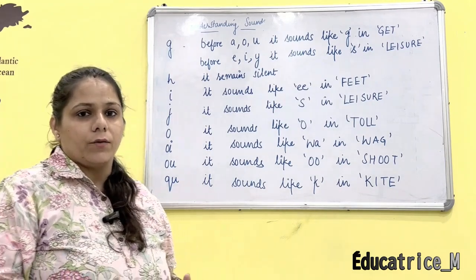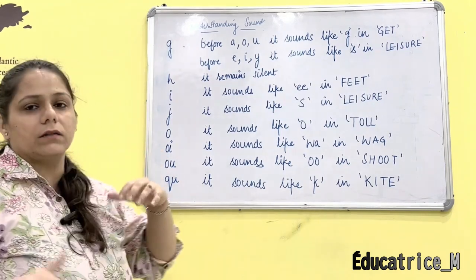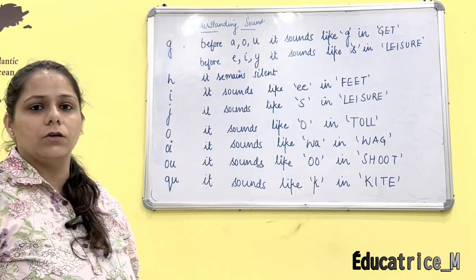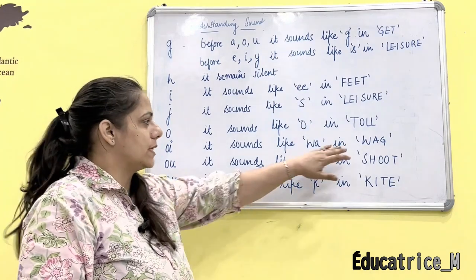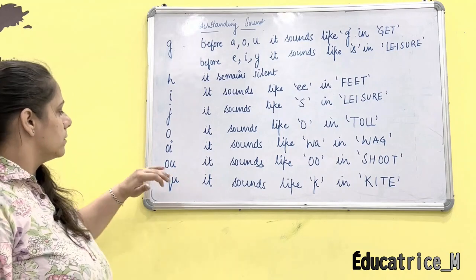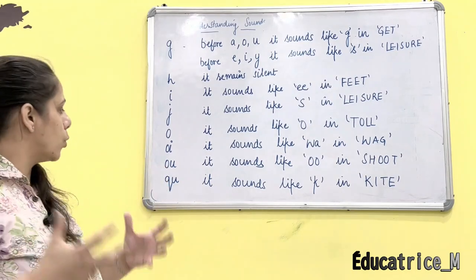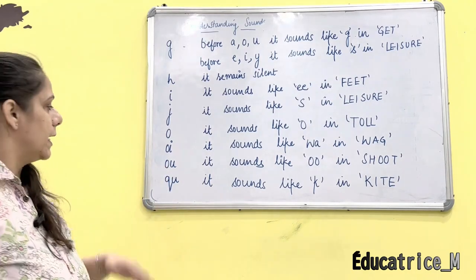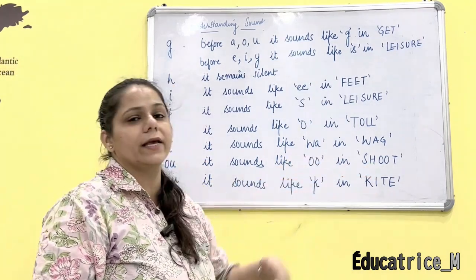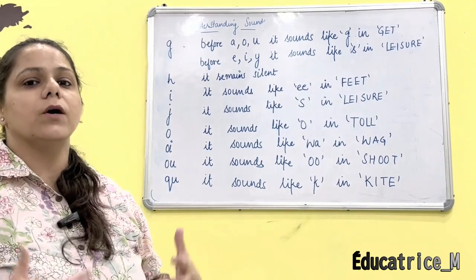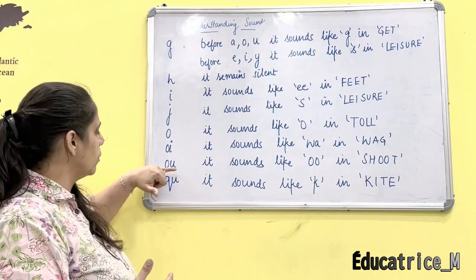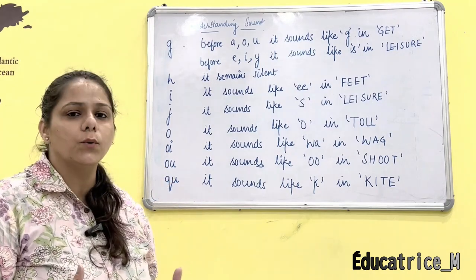Wa. Right? For example, if we take any word in French, that is dois, je dois, oua. So it is sounding like wa, right? After that, when O and U come together, it sounds like oo, like the double O in the word shoot. So it's oo, shoot, oo. So whenever O and U come together, it sounds oo.